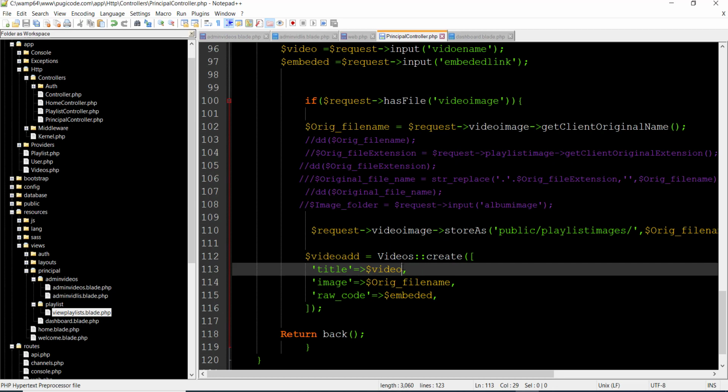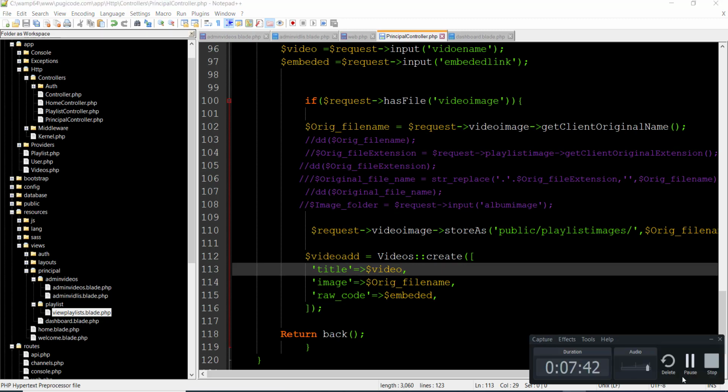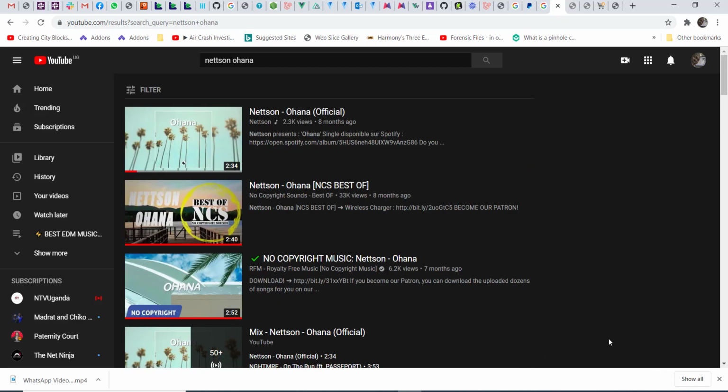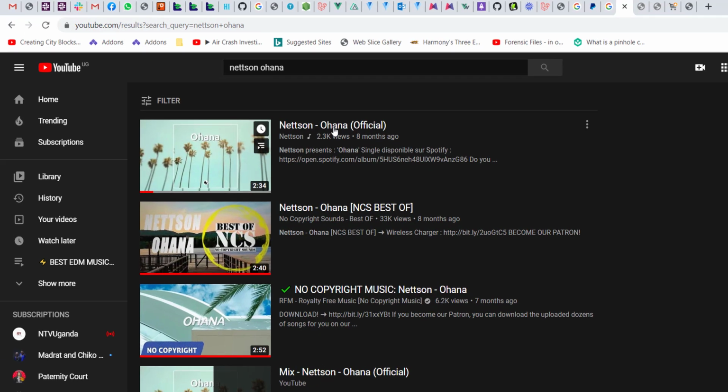Now, one other thing, for the embedded, I need to add. One of my favorite EDM producers is Netson. One of the songs from Netson that I like is called Ohana. I like one called Give Love. So I'll be taking Ohana. All right, so we have Ohana official.